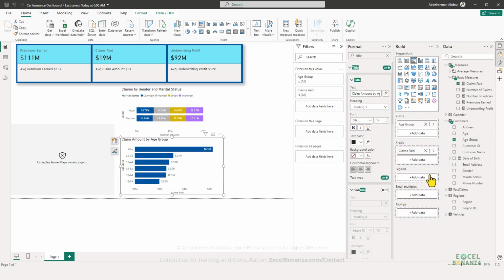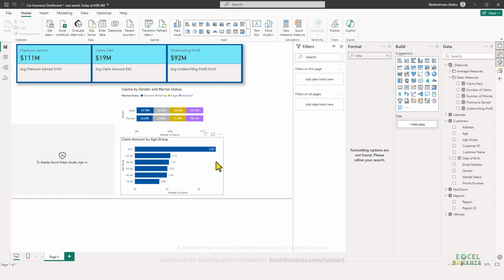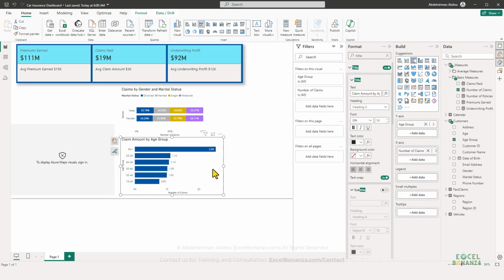You could also change the claims paid to the number of claims. So you could also do the number of claims actually. This would be pretty nice, so that we know what age group is creating the largest number of claims, and it's clear here that people who are 65 plus are creating the largest number of claims. And I think the claim amount is better actually, so I'm just going to make that change. Claims by age group. I think this provides more insights, so I'm just going to change it.